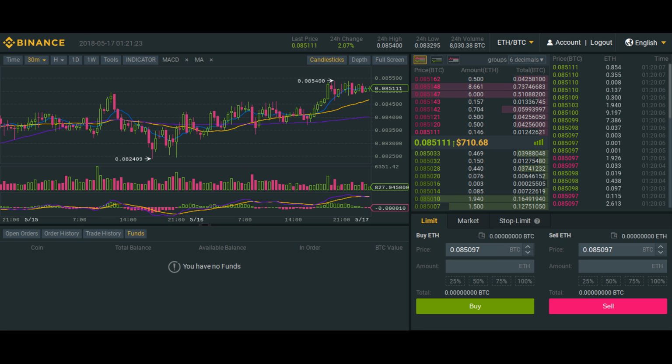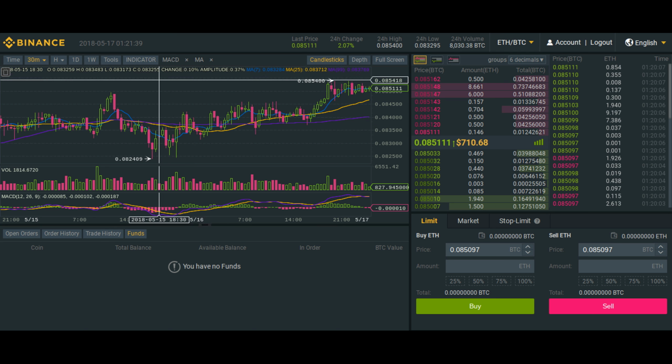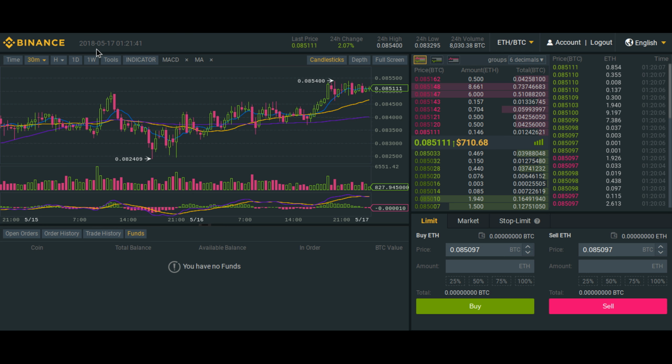Now, on the basic, you do have, I believe, RSI as well. I might be wrong about the RSI. I know you do have the moving averages. As you see on this screen, they have the 7, the 25, and the 99, just like on the basic exchange option. Now, first starting off, up to the left-hand corner, we have the Binance banner, which will bring you back to the original screen.